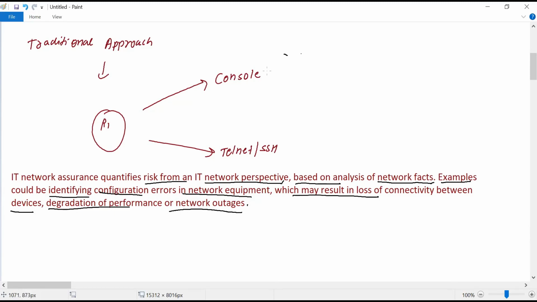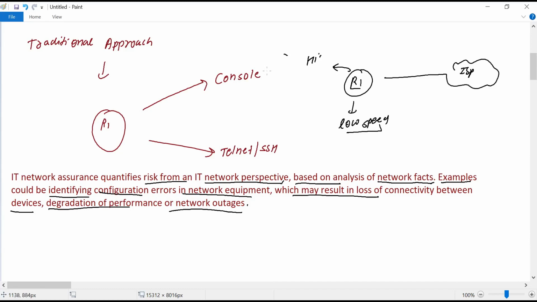Or maybe you are seeing that this is your R1, this is your internet connection, and we are getting low speed. Or this router is having high CPU utilization because of a high amount of traffic.